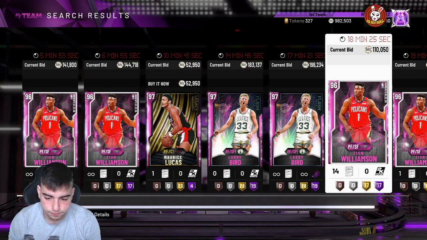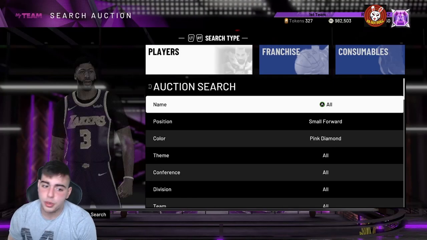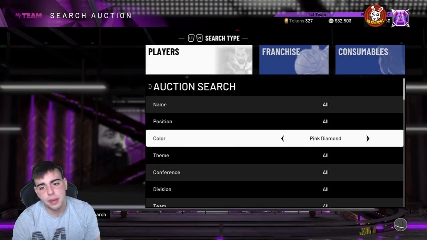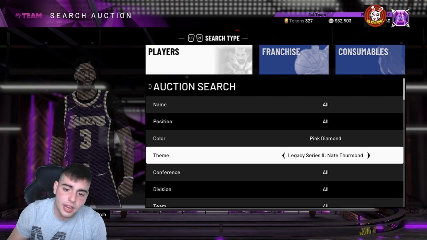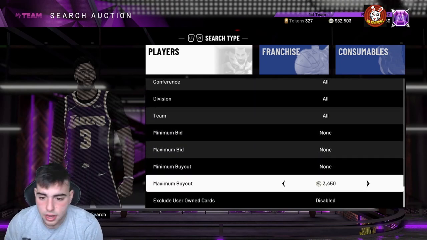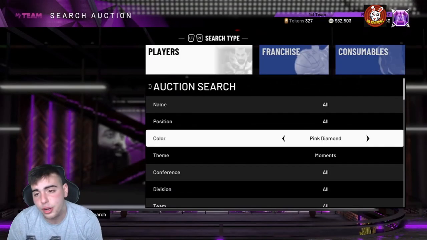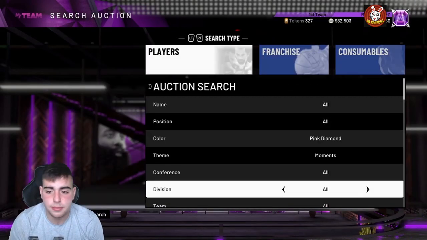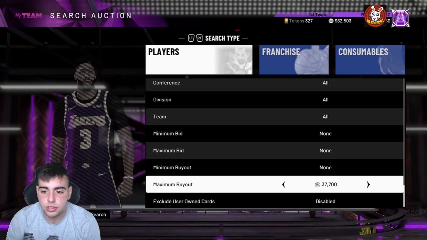But, bro, also, some other tips that I'm going to show you in this video, and this filter has worked for me successfully in about 2 minutes. Pink Diamond Moments. The new Moment cards are taking over the auction, and all you have to do, bro, Pink Diamond Moments, here we go. So, I rock with Eric Gordon for around 35,000 MT. So now you want to set this filter to around 37,000 MT, and you kind of want to just keep scrolling, keep going, and just keep thriving, bro.